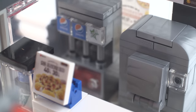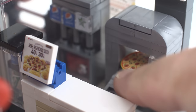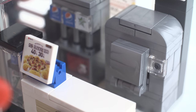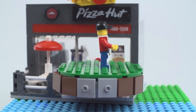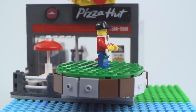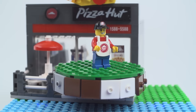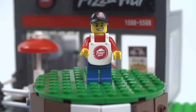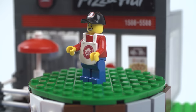And finally, the pizza oven — let's open it up. Of course, we have some pizza. Can it fit inside? Sure can — cook that pizza! So that's it, ladies and gentlemen. It's a really small set and it does come with a couple of minifigures. The pizza guy's got his apron and his hat — they're both stickers on there. I wish they were printed, to be honest. It's plain underneath the apron — just a red shirt with blue pants. Thank you so much for loving the channel.